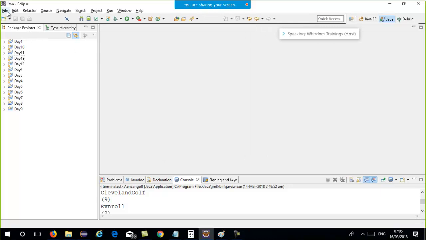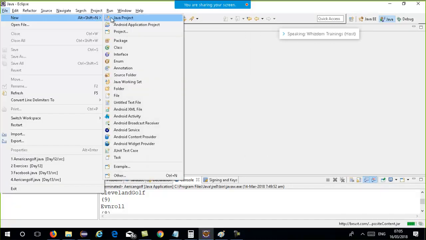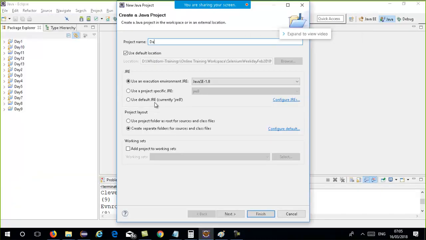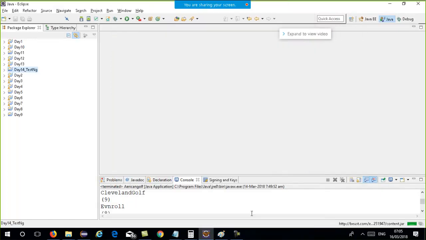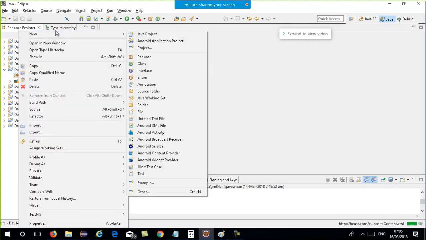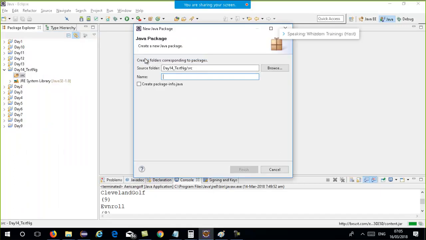Let me make a new Java project for that. Day 14 TestNG. Inside the source folder, I'll make a new package. A package is like a folder inside a folder.